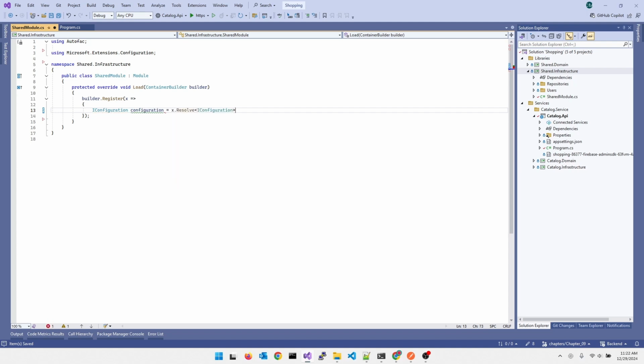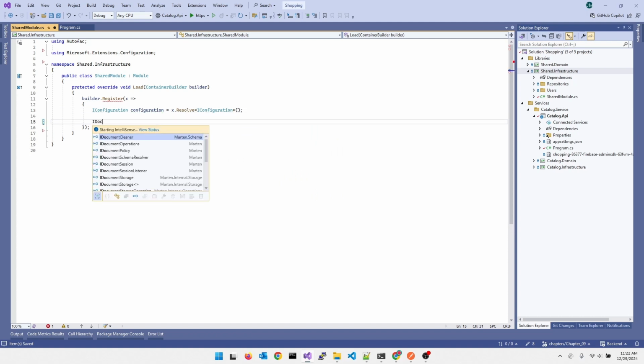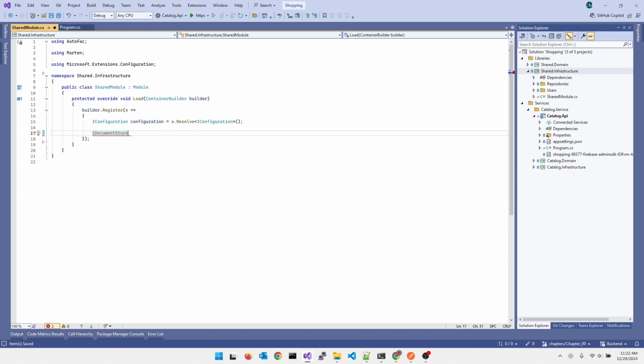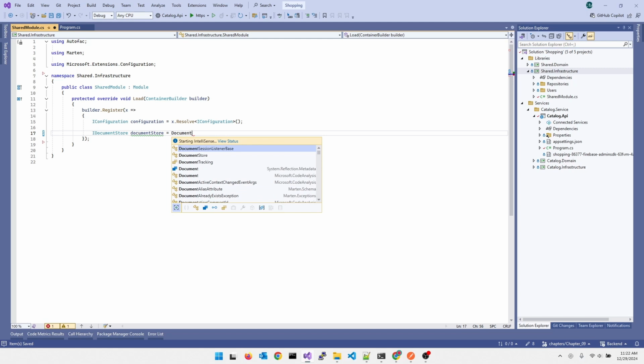So we're going to get IConfiguration, and then from that we're going to create a document store, which is the main information we use for letting Marten DB know how to actually talk to the database and set various settings on how we want it to interact with the database.